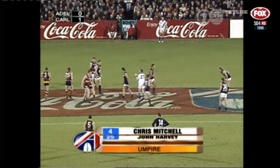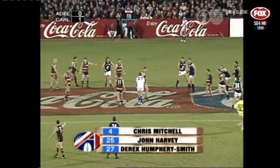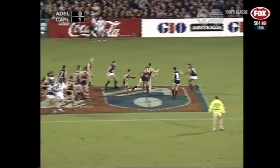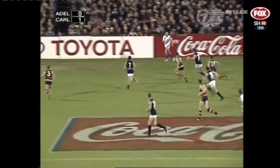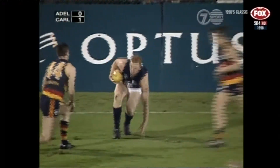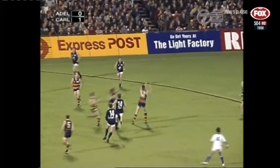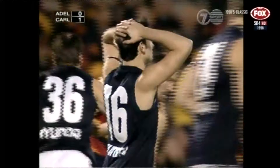That's where the Adelaide Crows are very good — rubber in close, they're particularly hard at the ball and they put a lot of pressure on the opposition. On centre wing, umpires John Harvey, Chris Mitchell and Derek Humphrey-Smith. Murphy's hand pass sets it up for Brown — looks for the hand pass, then decides to kick into the pocket. Well marked by Whitnell in front of Cavan — still a kick and a half, maybe two kicks from goal. Whitnell kicks to the forward 50 area, beautifully taken by Camparelli — a chance for his first goal — he's hit the post!